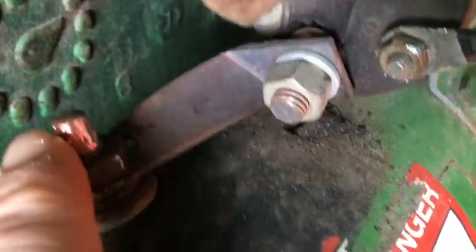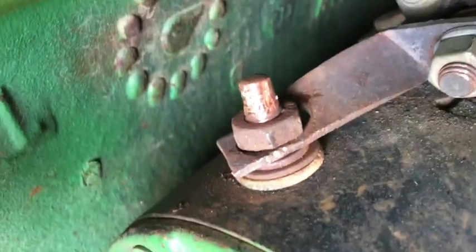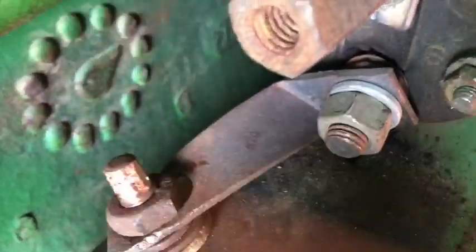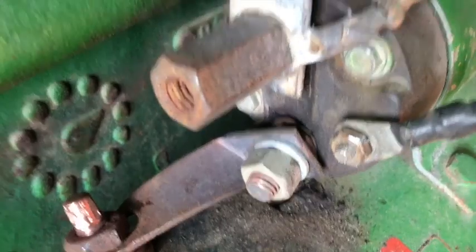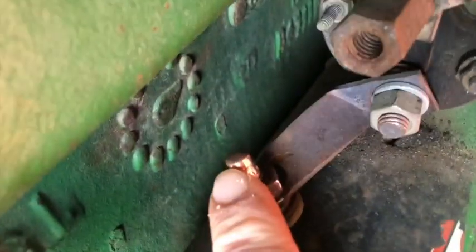Now this post is kind of marred up, isn't it? That's supposed to be threaded. Yes, it is supposed to be threaded. This nut's got to come off. Everything on here is just not in the greatest shape. I believe this is the original starter that was on it. This tractor is a 1972. But yeah, this has been bad for a little while.